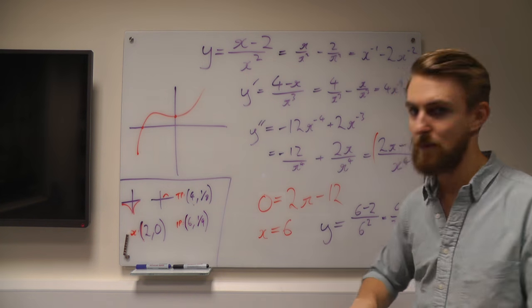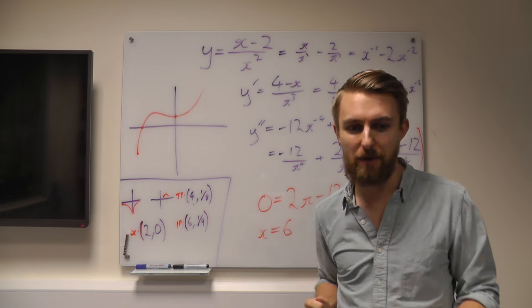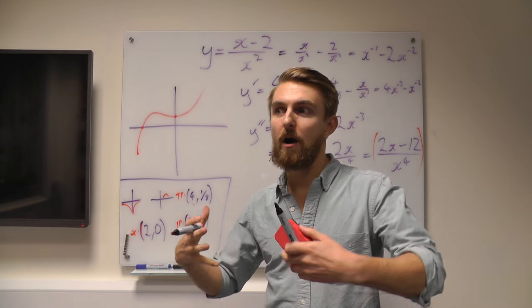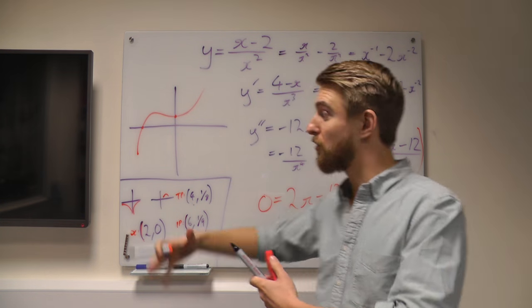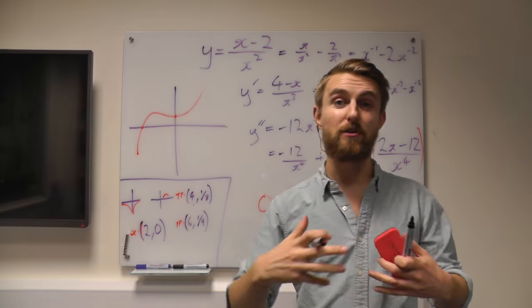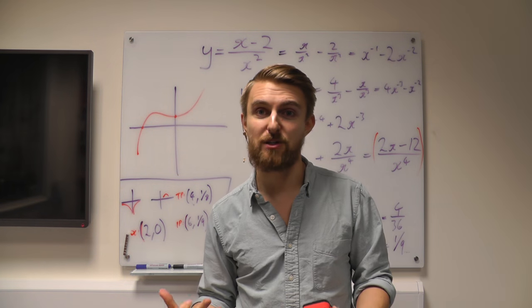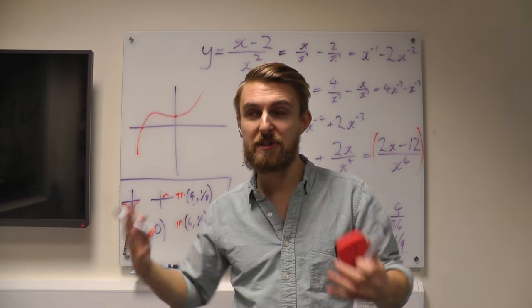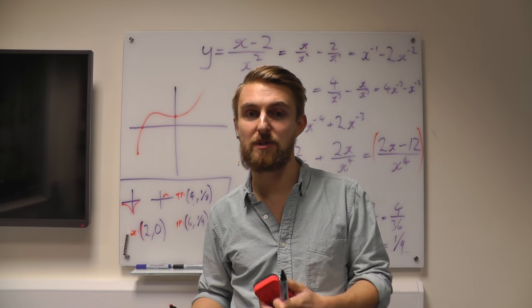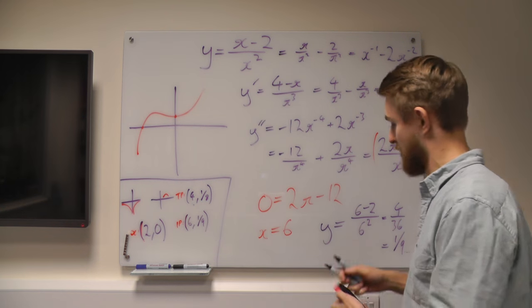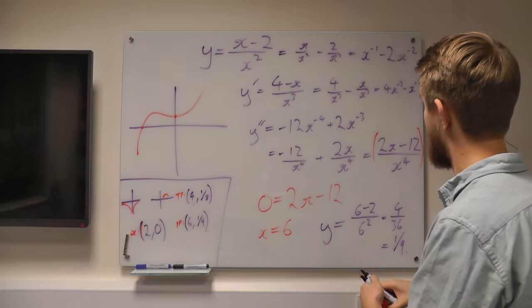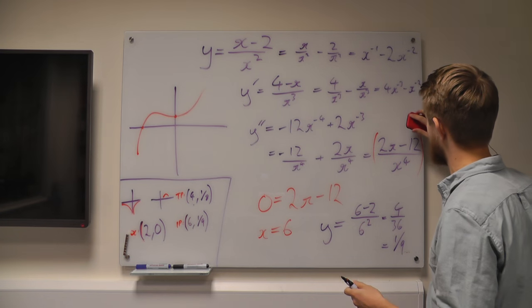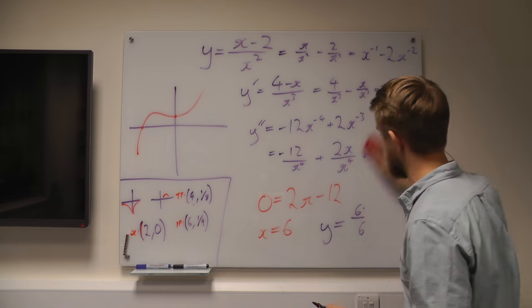Right. The next thing we're going to look for, now that we've got all these pieces of information, is that we can draw our function, we can sketch our function, and once we've got the sketch, we can start thinking about the next two things, which are the domain and the range. Okay, so if I just rub out these few lines here, we don't need the derivatives anymore.